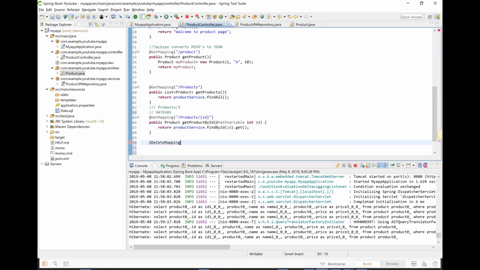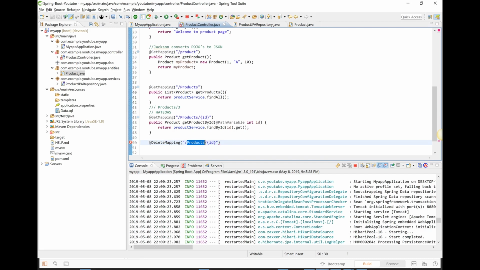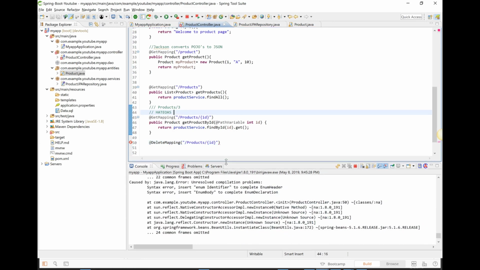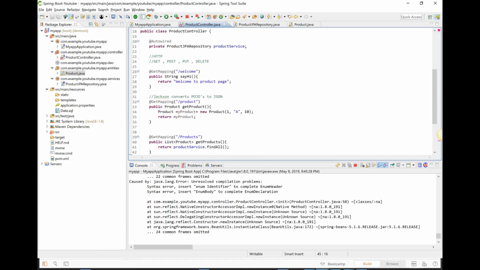All right, we're going to tell Java, okay, we're going to delete an item. This is going to be products/ID. We're going to actually copy this and paste it here. So this is going to point to the same URL endpoint, whatever /products/ID, but remember, using a different HTTP method.